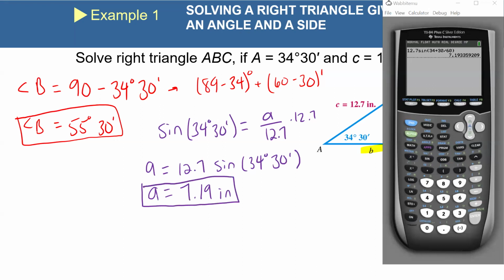Yes, for the minutes. Did you switch your mode? Did you write 12.7? Why did you do that? I don't know. She didn't do it like that. So she didn't. She did 34 plus 30 divided by 6. Oh. You didn't fill in the 6. She did divide by 6. But she didn't add the degree in the minutes. She just did 34 plus 30 divided by 6. Oh. To me, that's faster.